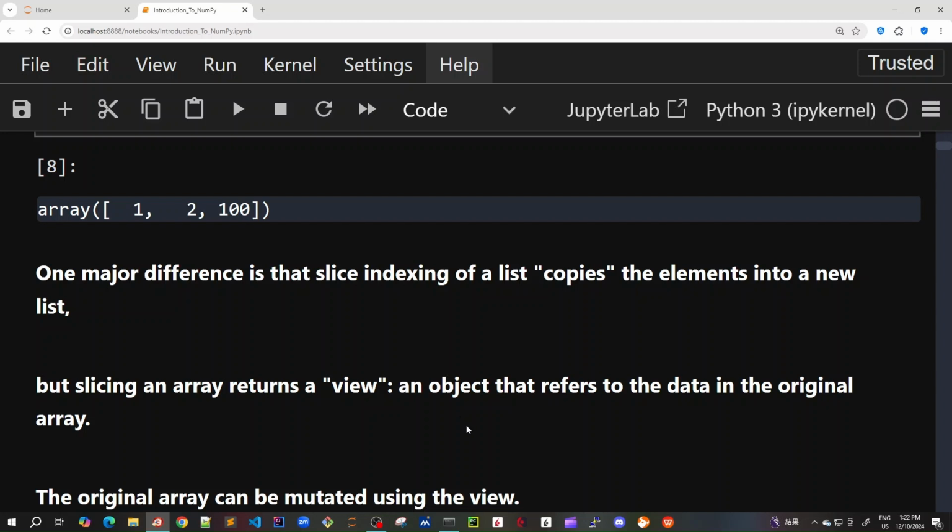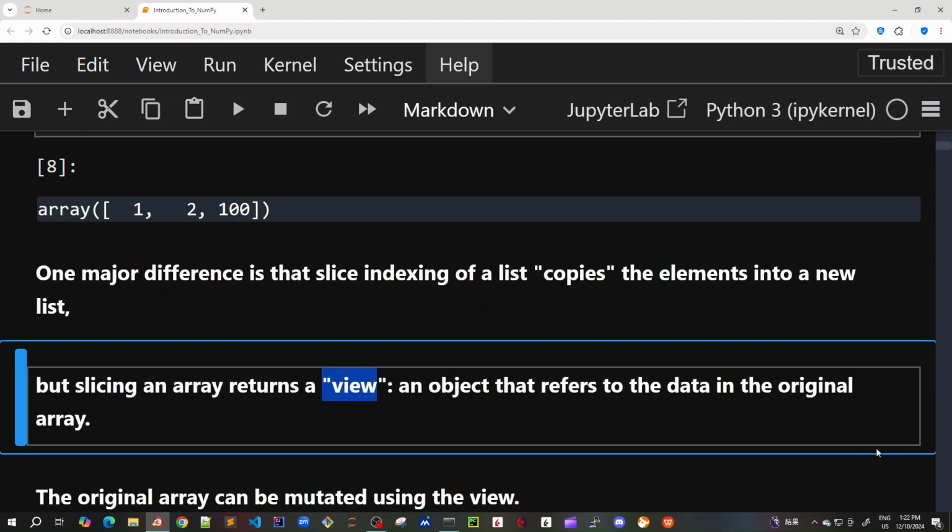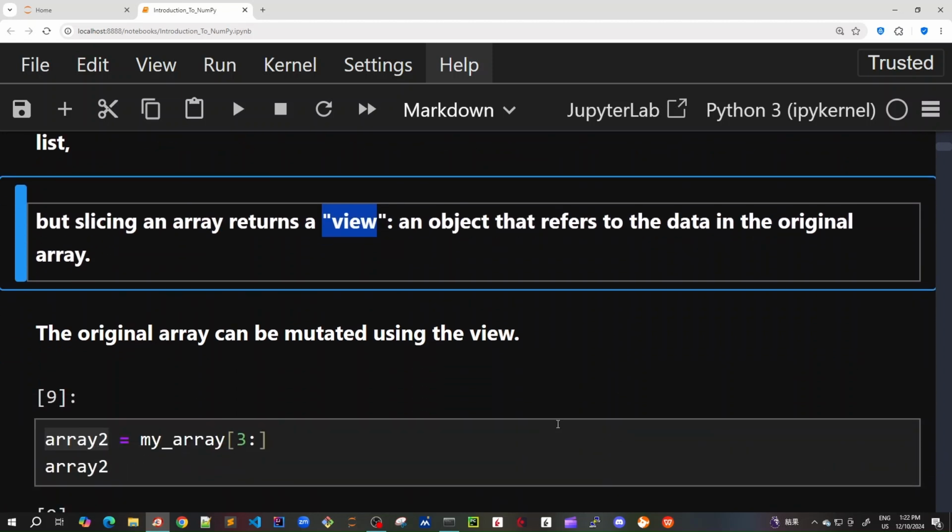But for the numpy array, when we use the slicing index, it will return a view which is backed by the original array, and whenever we make any changes in the view, the same would be reflected in the original array. This is the important difference between Python list slicing/indexing and numpy array slicing/indexing.